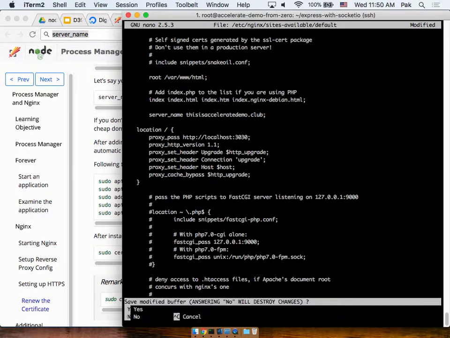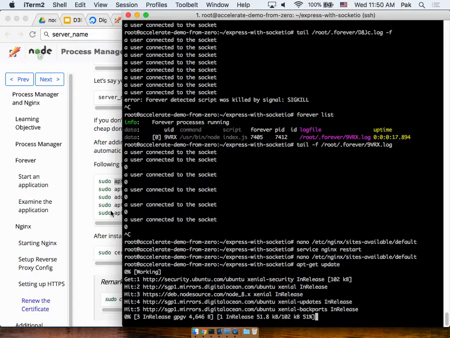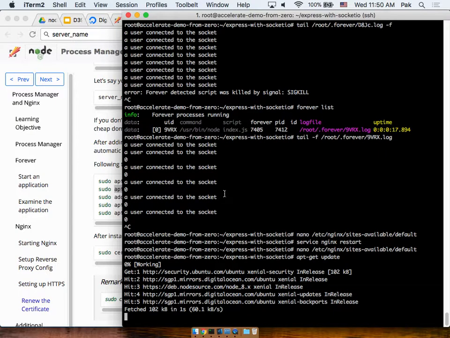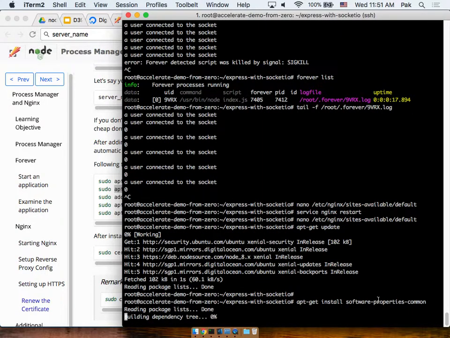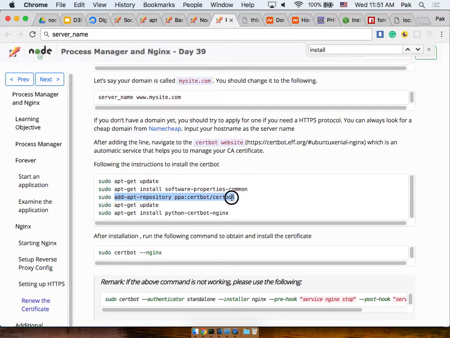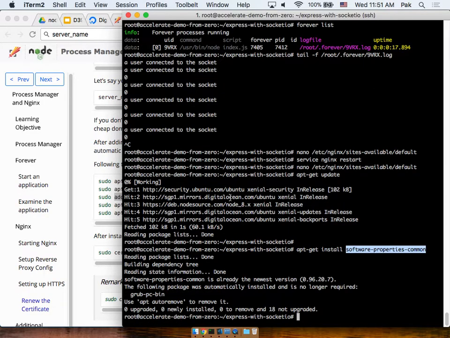And then we can install all this stuff here. Just follow the commands, update the repository. Update takes a little bit of time. Install this package called software-properties-common. Install the certbot.